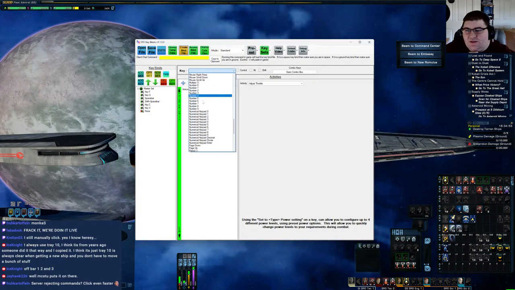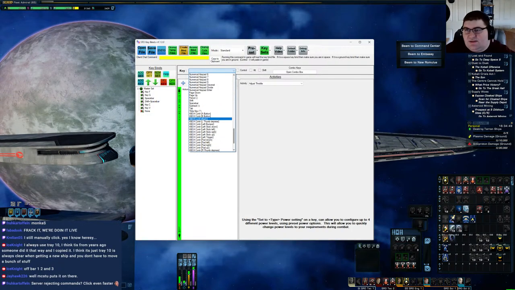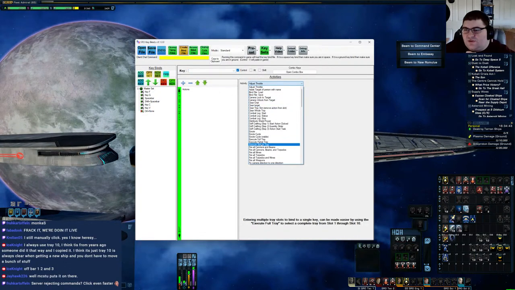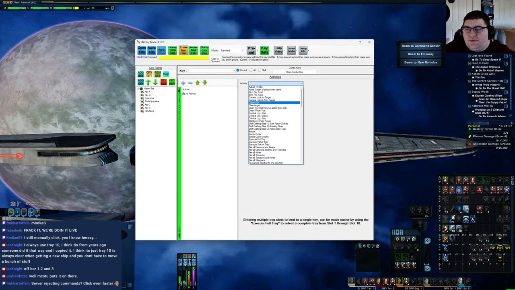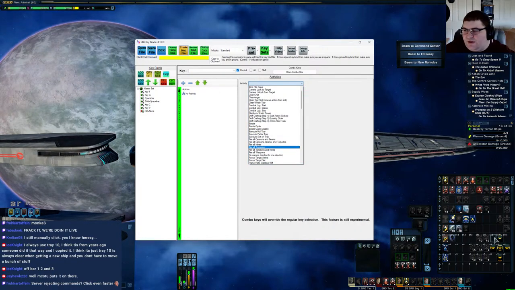That's not an option here. Do I have to just hit control? Control is going to be partial tray. I'm setting up my mine keybind here. So tray 4, slots 7 through 10.